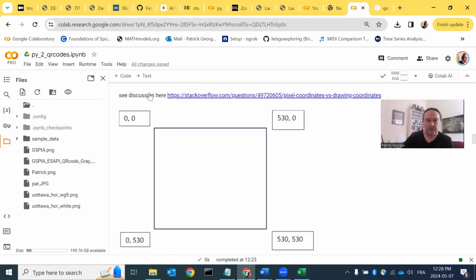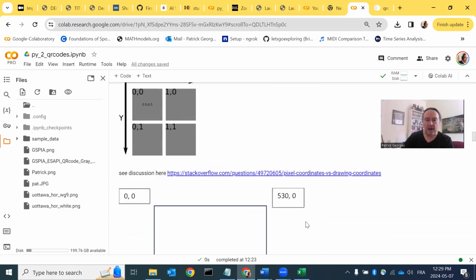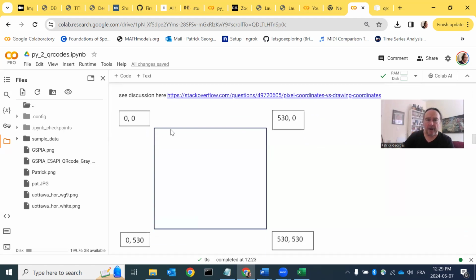So see, I have put an image here. This is supposed to be this square that you see, and there are basically 530 pixels in the first row, and then there is a second row, and then in the last row, you have also 530 pixels.